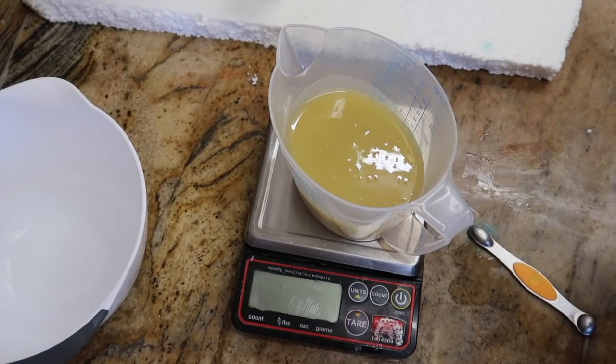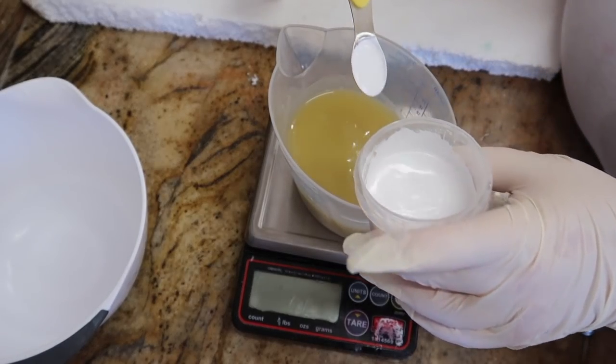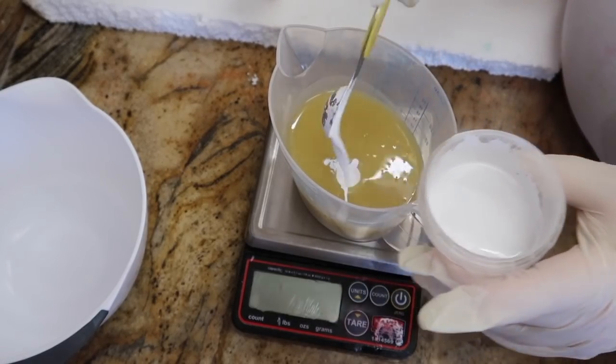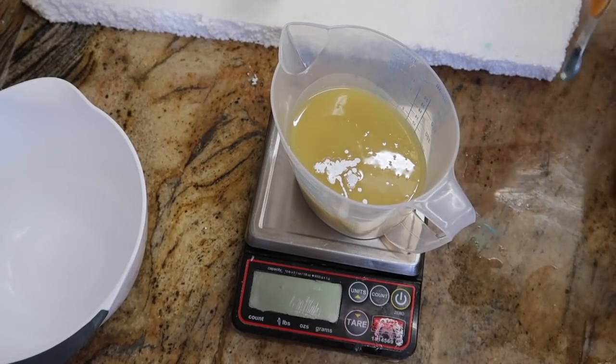Okay, so we've got some soap batter here. We're going to add some titanium dioxide to that. And some mica.